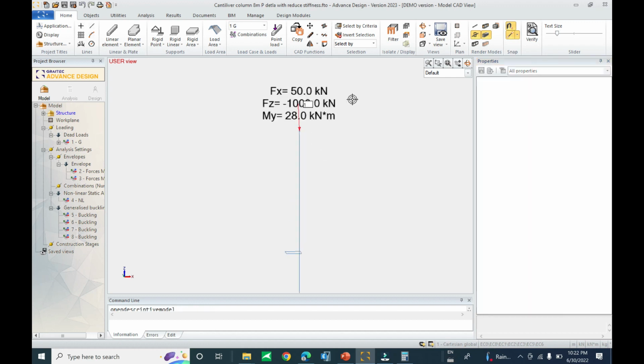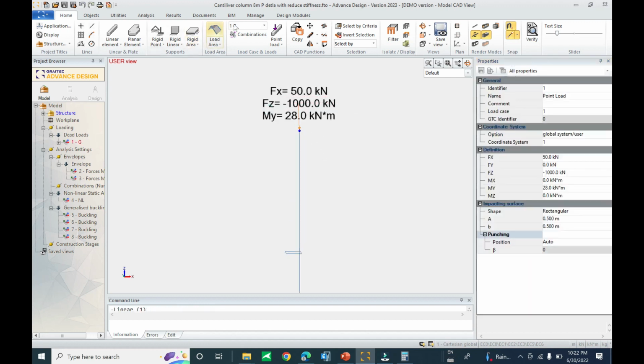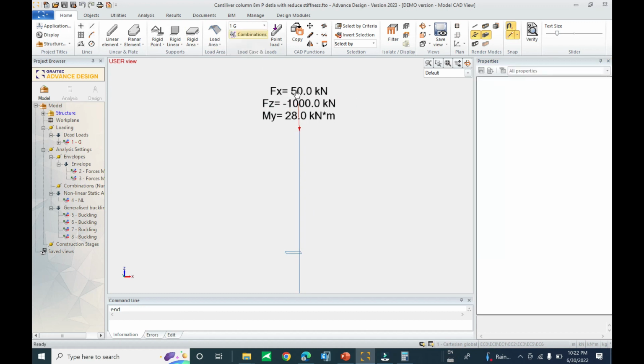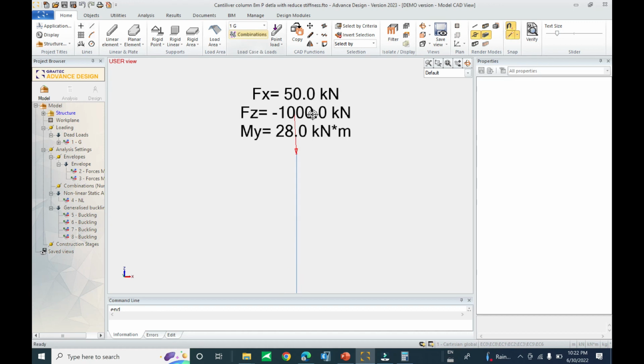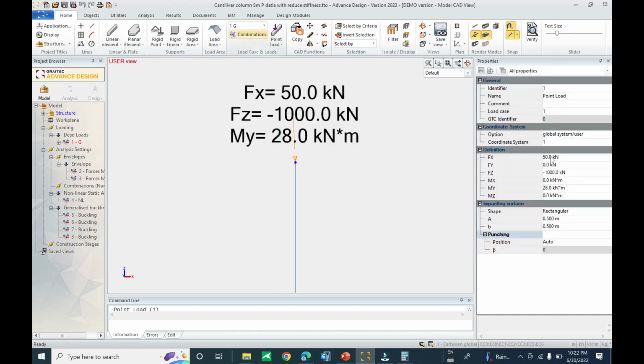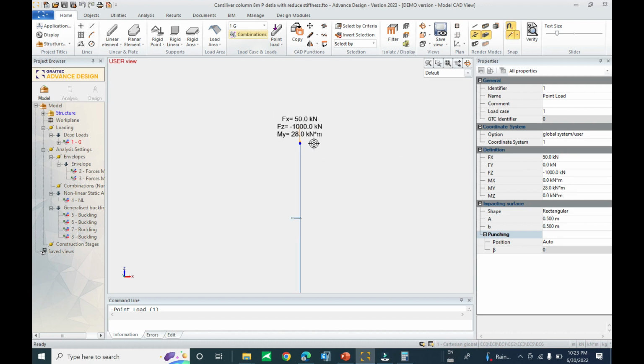And for the load, we apply 50 as the horizontal force, and 1000 is the vertical force, and 28 kilonewton meter is the moment due to imperfection, the global imperfection.